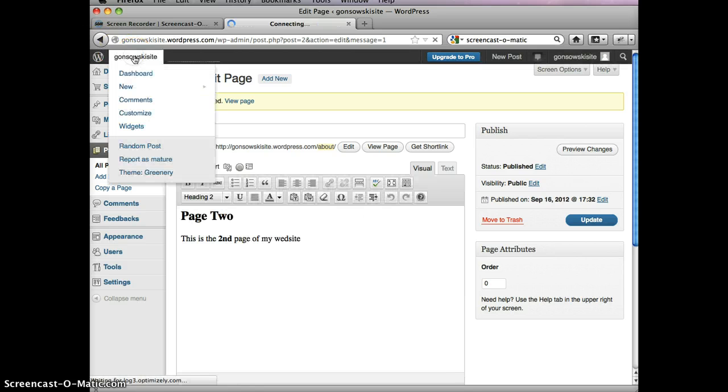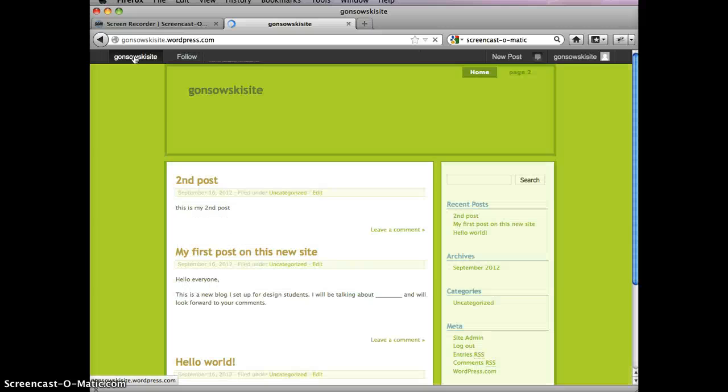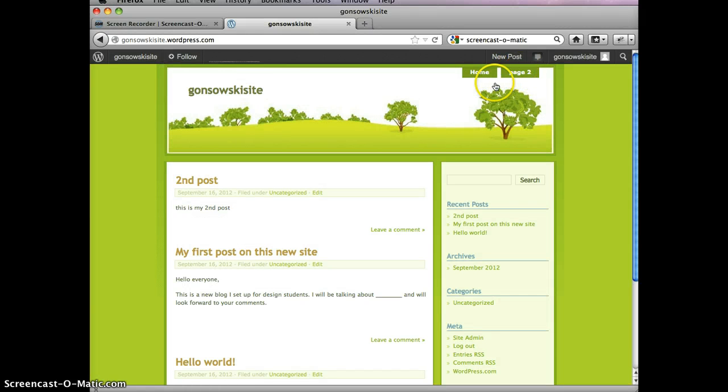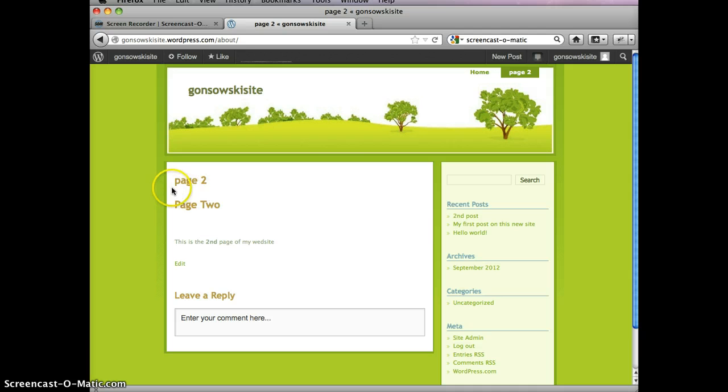So when we click here to view it, we should be able to see the changes that we made. So see how it changed into the menu, what I typed in to that top line. And when I click on it, it takes me to the second page. And there's a little local formatting that I did, which in this case doesn't make a whole lot of sense. But you get the idea. There's a lot of stuff to experiment with here. So this is a good way to set up your very first blog/website.